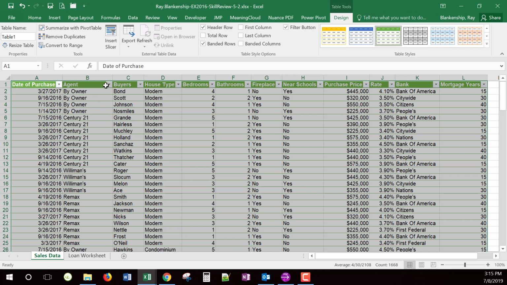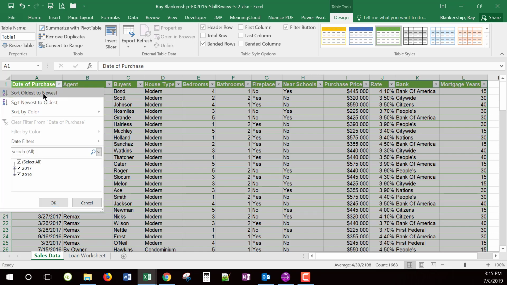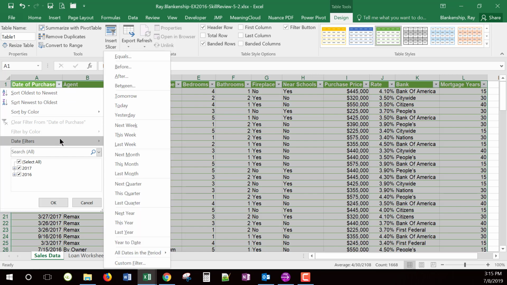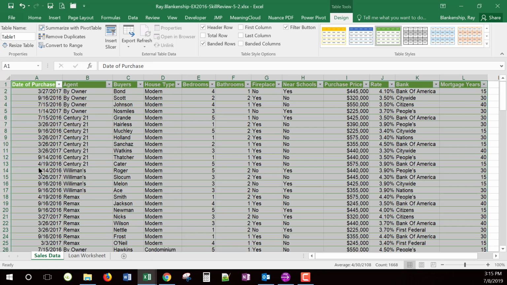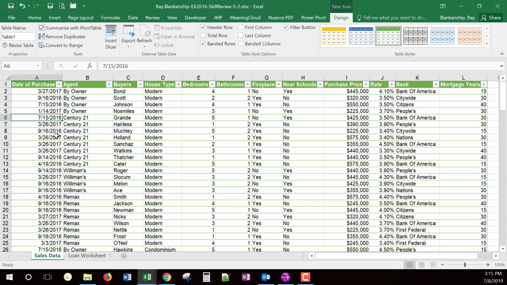And you'll notice there are little drop down arrows next to each of the field names. What you can do there is use those drop down arrows to actually sort your data in ascending or descending order. You can also filter, depending on the data type, by different numbers or text that you want. And we'll see some examples of this. Just going to hit escape to get out of here, and I'll click off.